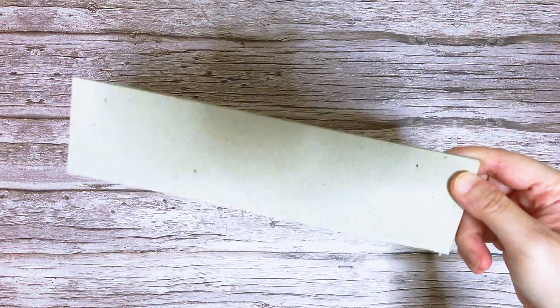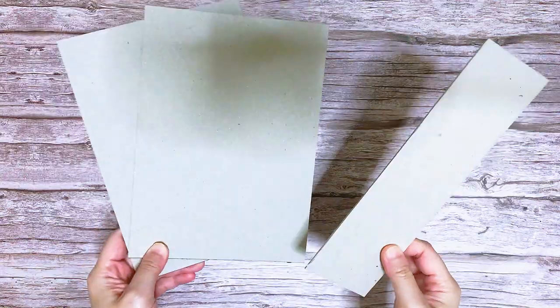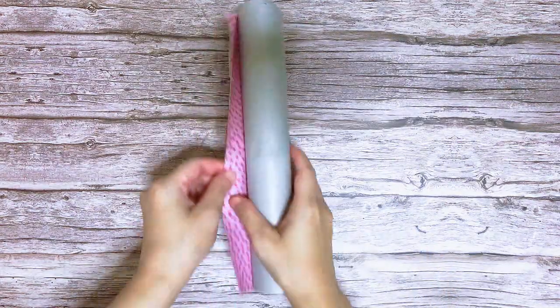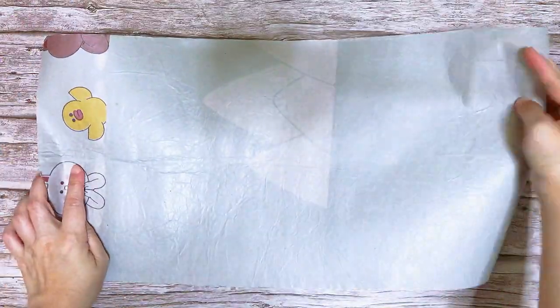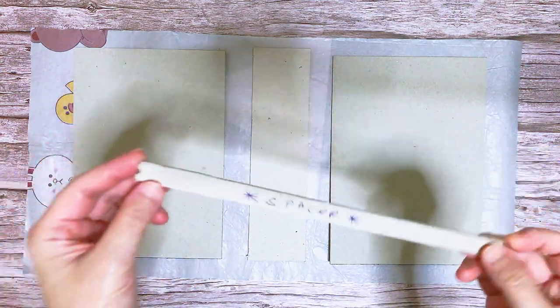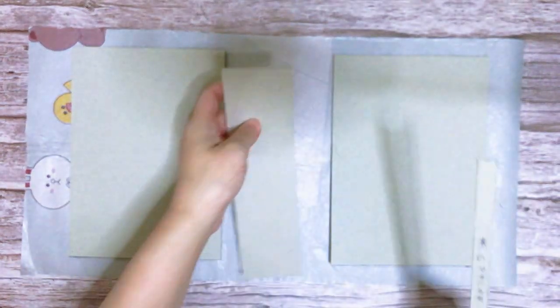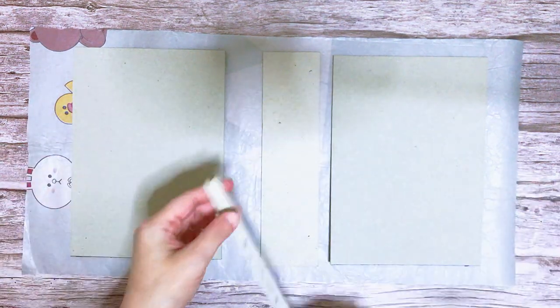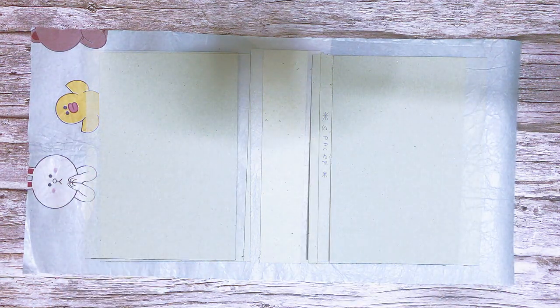Here's some thick cardboard of the spine size and two A5 cardboards. My pink book cloth, basically fabric that you stick very thin paper onto. Let's start testing the placements of the cardboards. I'd also made a simple spacer with the same cardboard. The same thickness. About 1.5 cm in width. It's important to have a good space for the book to open properly later. Make sure you have about 1 inch gap around.